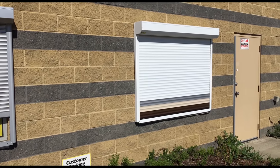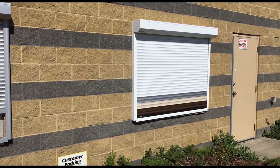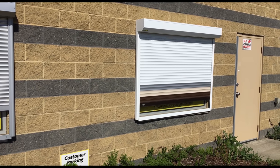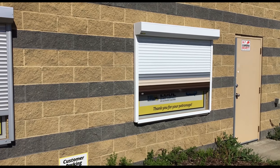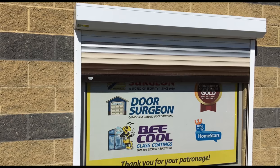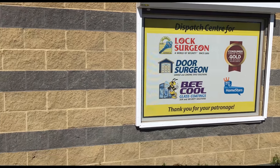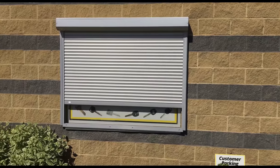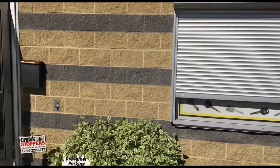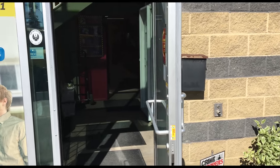We do roll shutters, and I can just show you that I'm going to use a remote control to open that up. They come in different grades, residential, commercial. There's some color selections there that we've just shown. That's not always going to be like that. You're going to have a white, silver, brown, whatever it is that you need. That is a residential unit. There are commercial ones. We can use them for inside restaurants, schools.